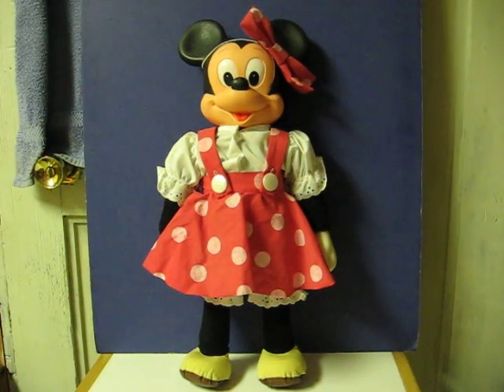This is a marching Mickey Mouse doll from Hasbro and Romper Room from the 70s that is going up for sale. The previous owner obviously dressed it in Minnie Mouse clothes to make it into a marching Minnie, since as far as I know there was never an actual marching Minnie Mouse doll released.